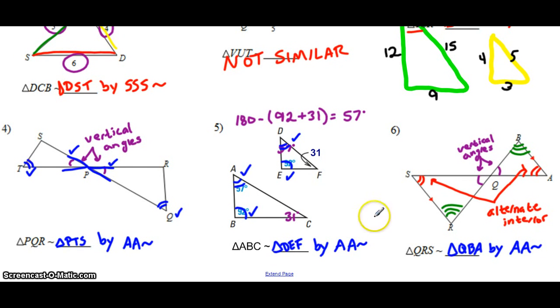One last reminder, pay special attention when you're writing out these similarity statements. In this example in 4, remember we matched T with Q, right? They're both the second letter of these statements because T and Q were congruent and corresponding angles. Over here we matched S and A together, again the last letter of these, because S and A are congruent corresponding angles. But they look different in 4 and 6, and so it's important to know which angles are congruent when you're writing out these statements.